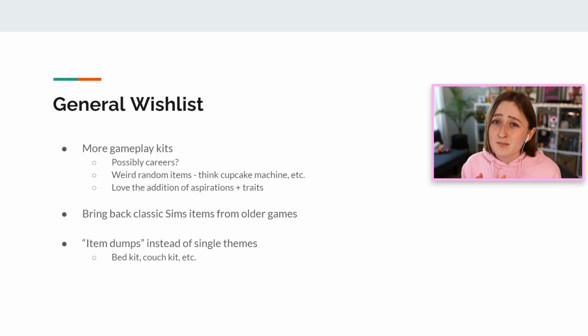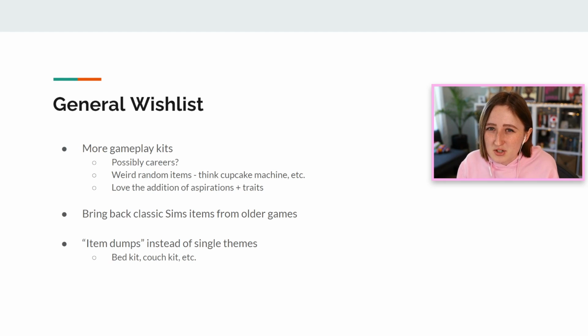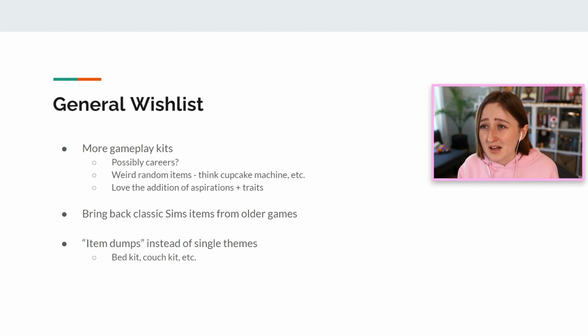Generally, I'd like to see more gameplay kits. We only got one and it was Bust the Dust. I think there's a lot of room for interesting things here. Possibly careers coming in kits, maybe some weird random simmy items, things like the cupcake machine. Obviously that's base game, but if there was some other weird random big odd Sims thing, if we could get that into a kit, it might be kind of fun.